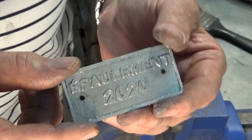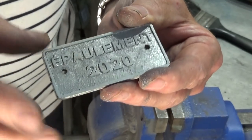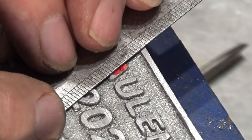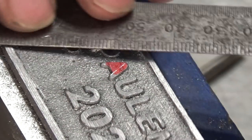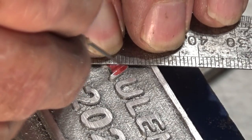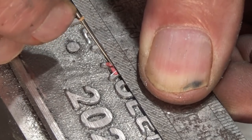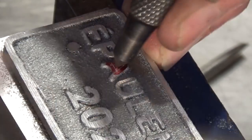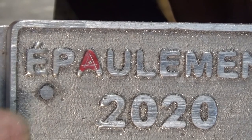Okay, let's clean up the outer edge. I'll hit that with the Scotch-Brite wheel and get these countersunk and got to take care of that letter A. Well, that just gives me some marking out to work to. I'll try and drill a little hole in the center there and then just work away at it.